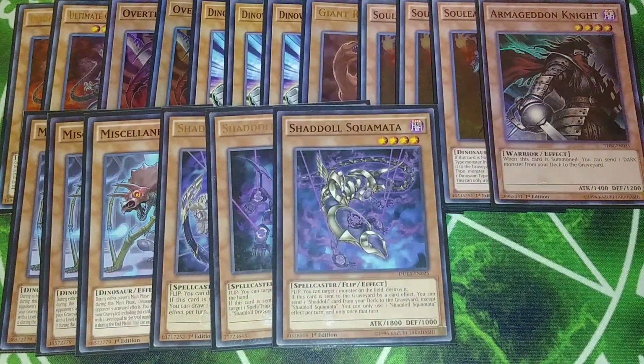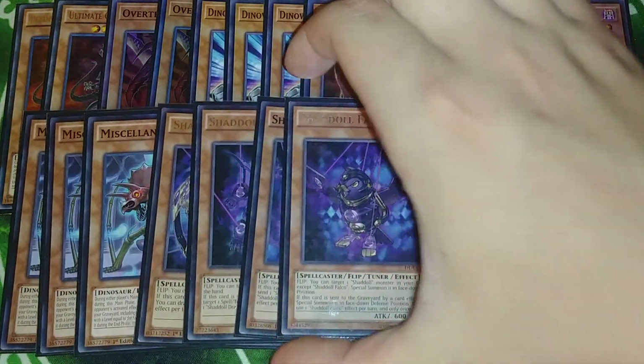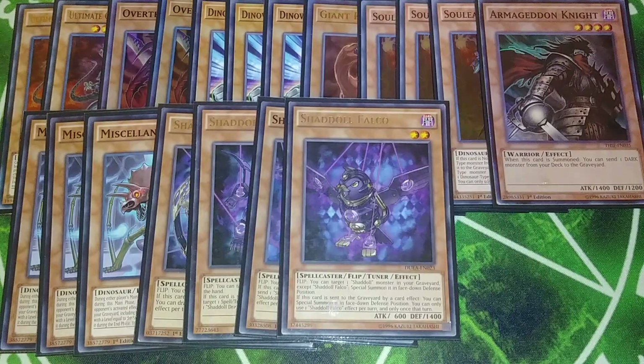Squamata, I play as a 1-of. If it's flipped face up, it destroys a monster on the field. And if this card is sent to the graveyard, you get to send another Shaddoll to the graveyard. 1 copy of Falco. If it's sent to the graveyard, you special summon it into face down defense.